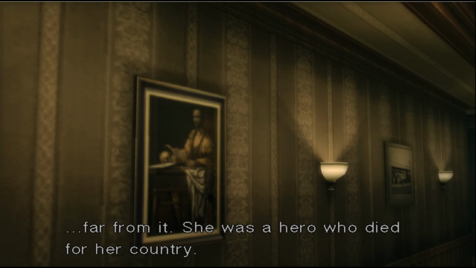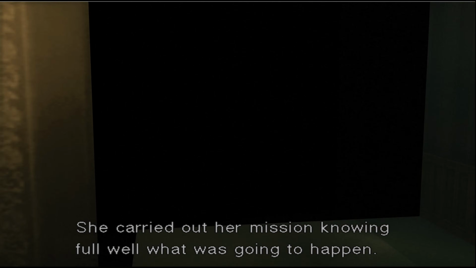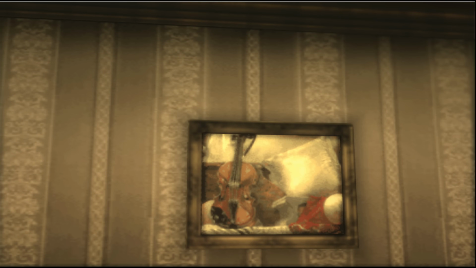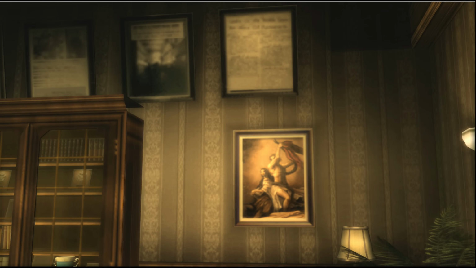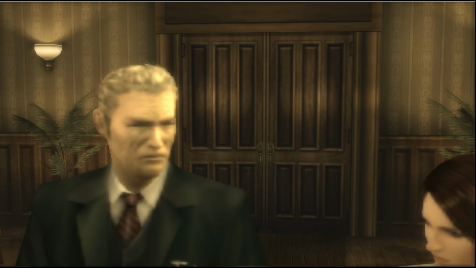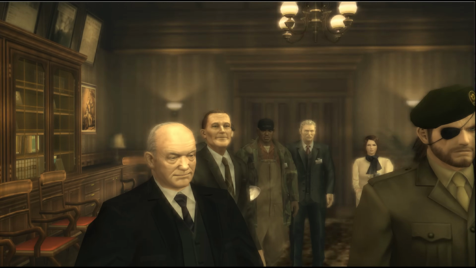Using the free cam as Snake walks to be greeted by the president and finally take on the title of Big Boss, I could not help but notice these fiddle paintings on the wall, which fit perfectly well in the context of Snake's situation, as he was played like a fiddle by his own government. Maybe it's there for a reason, maybe not, who knows. We can now even get a better look at Zero, Sigint and Paramedic, and all the press and government officials, greeting Snake on his victory for the US.